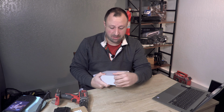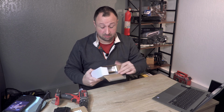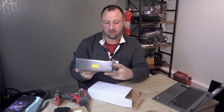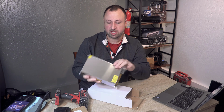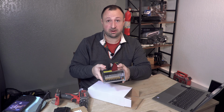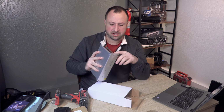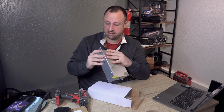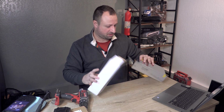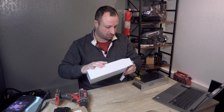So we've got our Michelin power adapter here. Let's open it up. If we pull this out, we can see an aluminum shell here, a big beefy fan at the back, and then our connections here. It looks like we've got a little bit of damage on the adjustment for our AV+. I'm assuming that is going to modify our voltage.